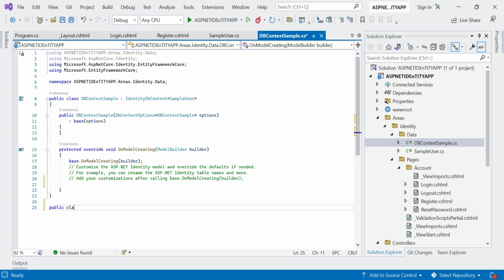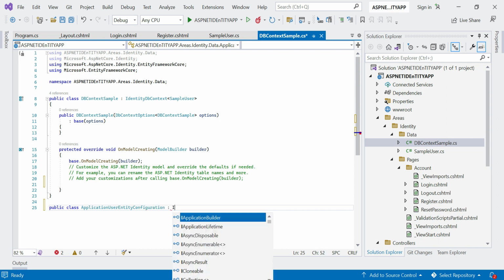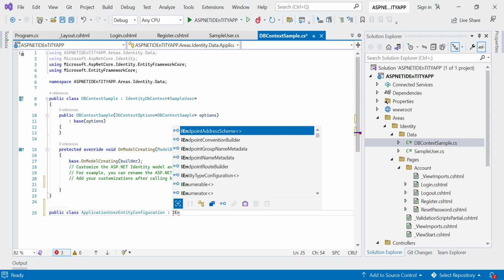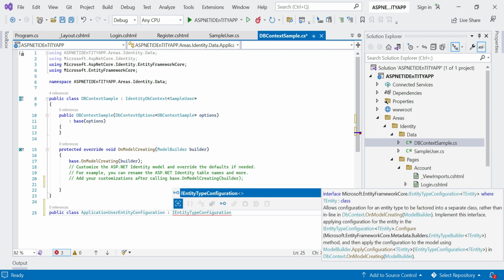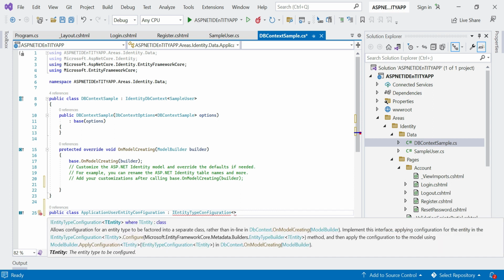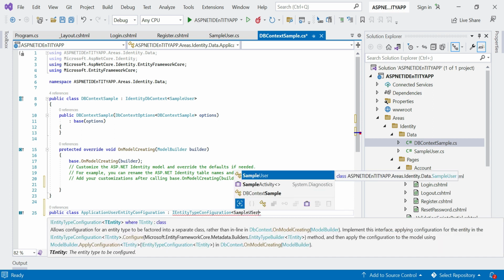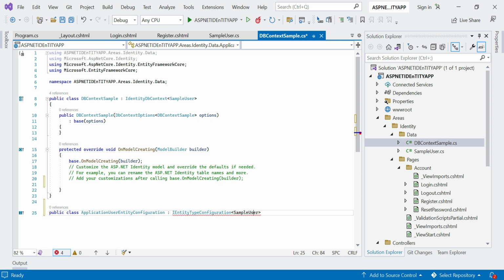So public class ApplicationUserEntityConfiguration, and this will inherit our IEntityTypeConfiguration, and this will take our user class, which is our SampleUser.